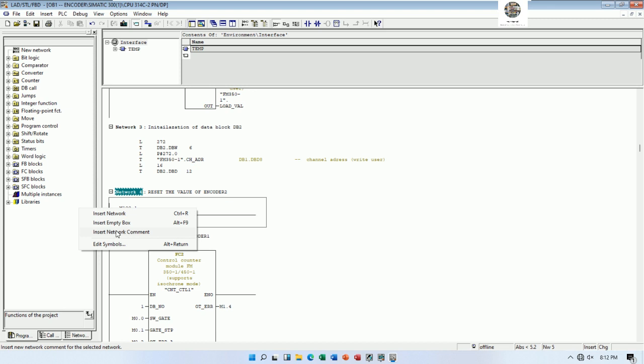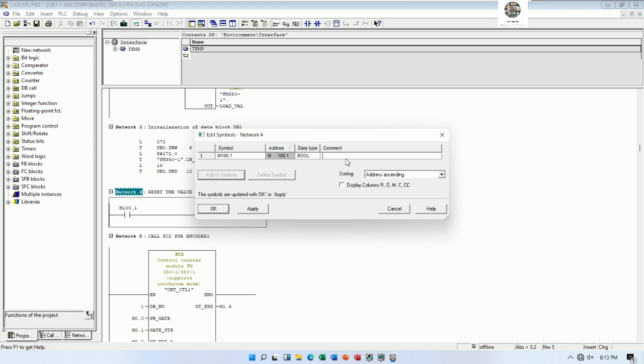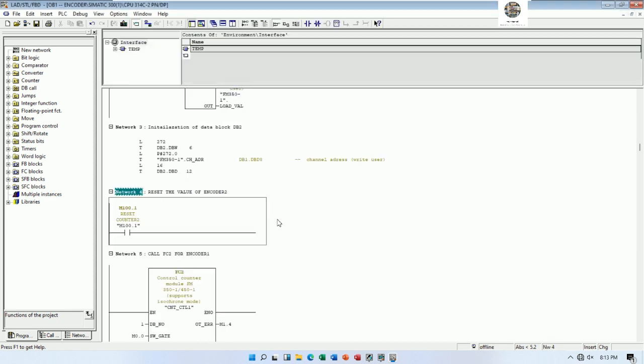Command reset counter number 2, right? Reset counter 2. Or reset encoder 2, yes, it is the same.